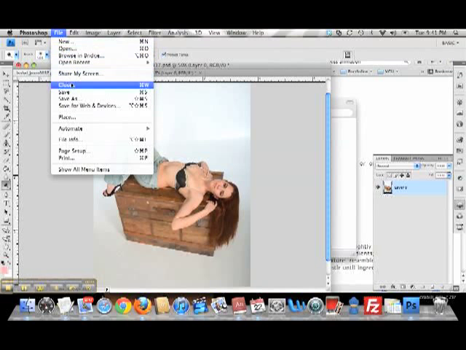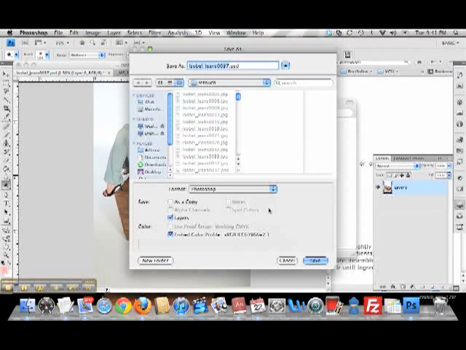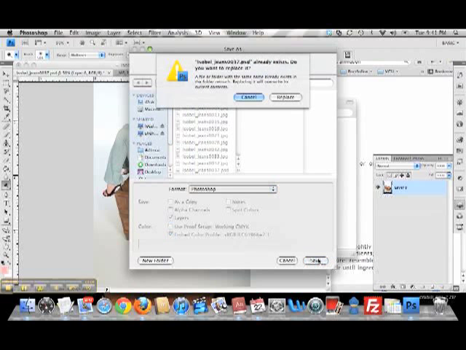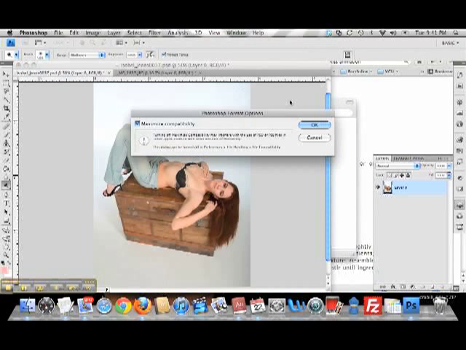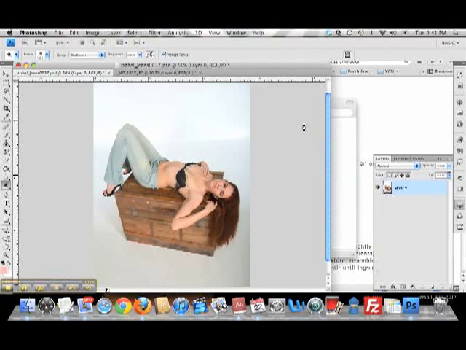The second thing, equally as important, save. Cannot tell you how many times I've forgotten to do that. Finished and made my final JPEG, not PSD. You need to make sure to make the PSD, because then it keeps all your layers and you can edit it again later. Save. Okay.